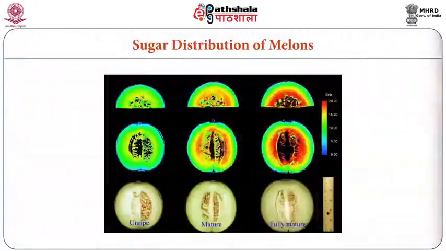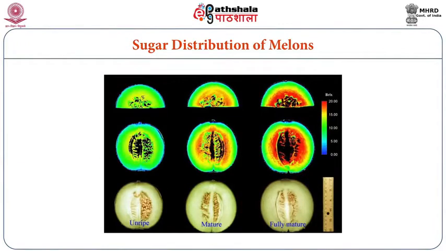To check the quality, or whether the fruit is ripened or matured or not, in destructive method systems you are breaking the fruit, and after testing, that fruit is waste material. In the case of the non-destructive method, without breaking the fruit, you can directly judge exactly what the sugar content inside the fruit is, where sugar is distributed, and which part still contains a high amount of starch. All these things can be measured very well with the help of this method.